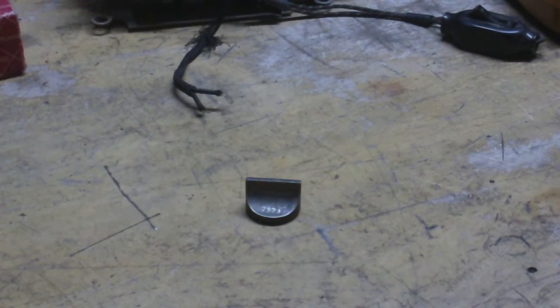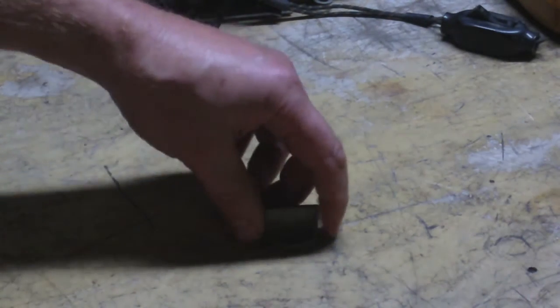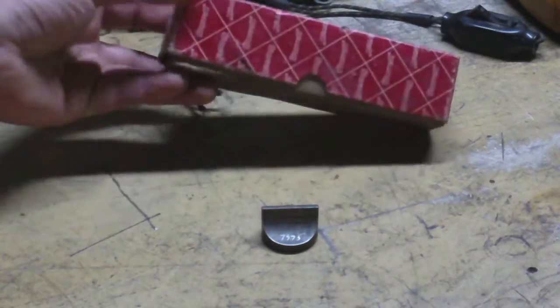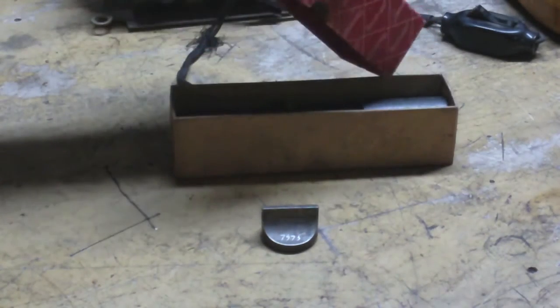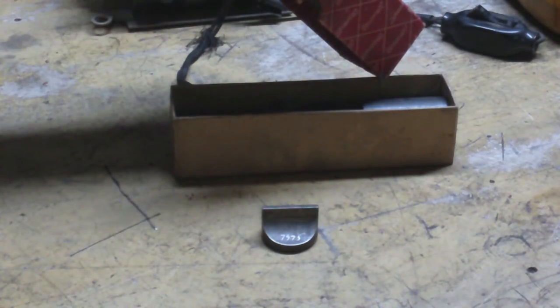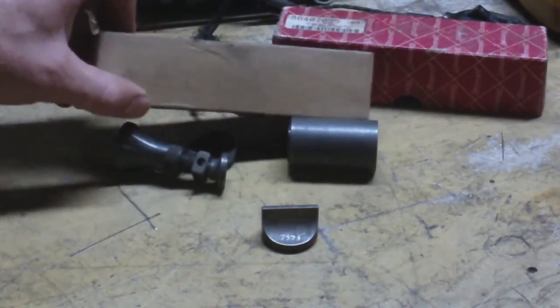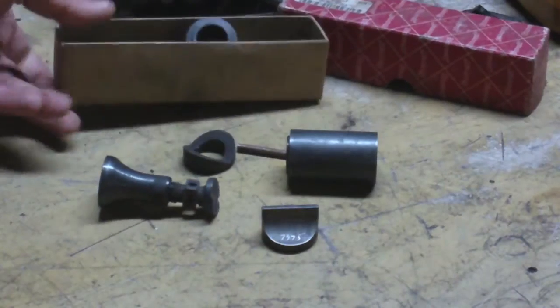So a few months back, I went to that auction, and for those of you guys who didn't see the video, I bought a filing cabinet with contents for $5. That was the one and only opening bid for $5. And the reason why I went after it was because on top of the filing cabinet was this Starrett box, which is a jack screw complete quantity 1, an S190 jack screw set. So this is what was in the box.